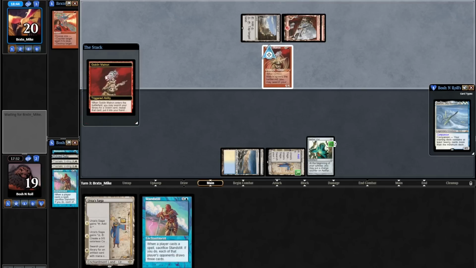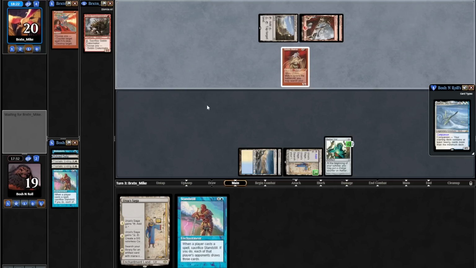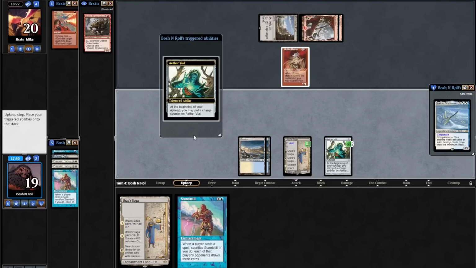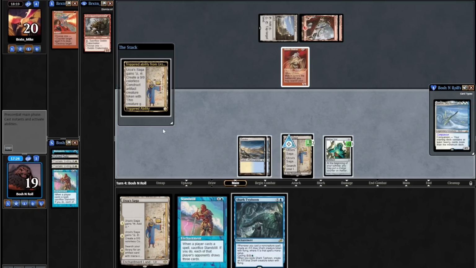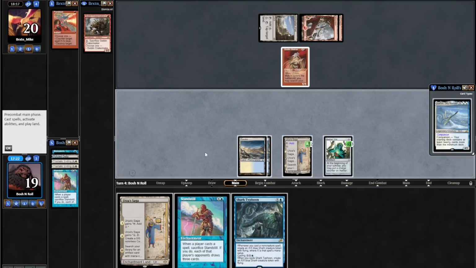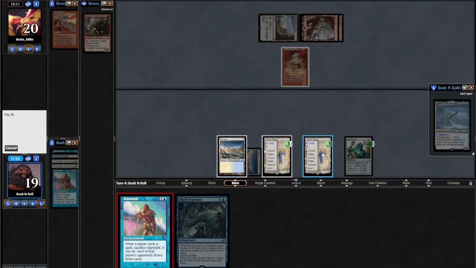Goblin Matron, okay. What are we looking for? Probably Ringleader? I guess I don't know what's in their hand. Just saying random goblin names. Ratchet Bomb, okay. That destroys most things I could produce here. I'm getting Vial up to three. Shark Typhoon is cool. Urza's Saga, trigger again. And I'm going to Standstill again.